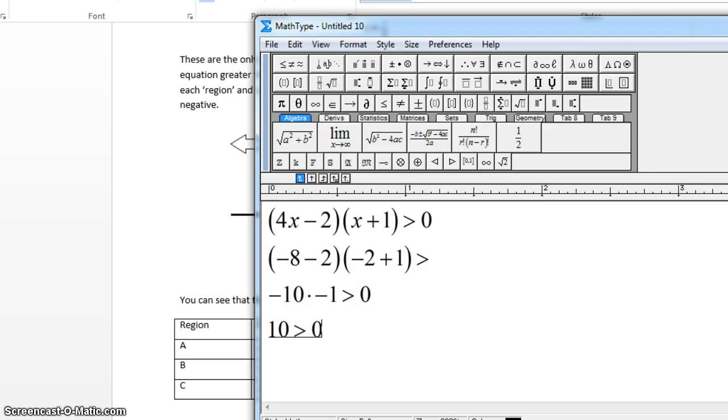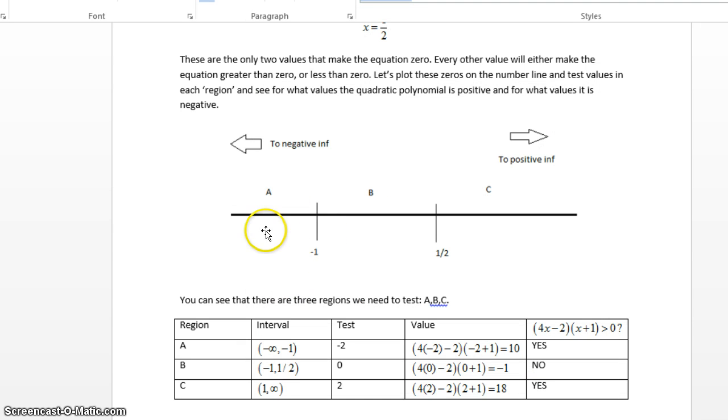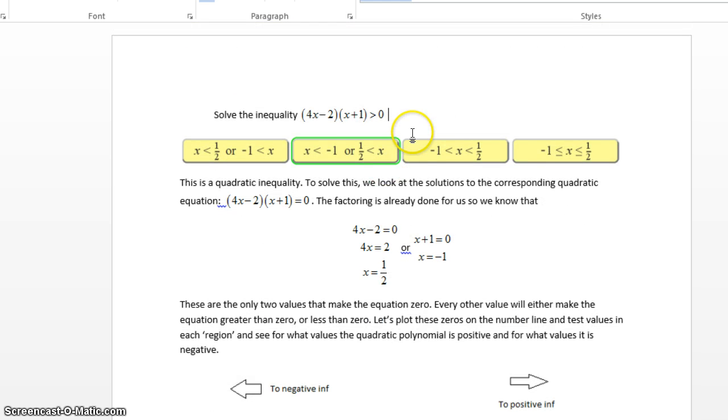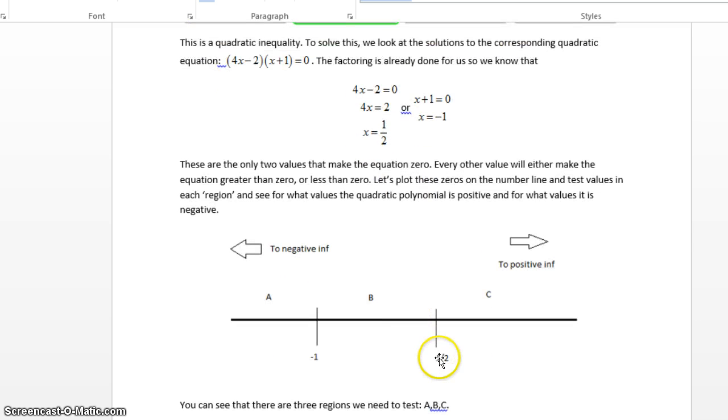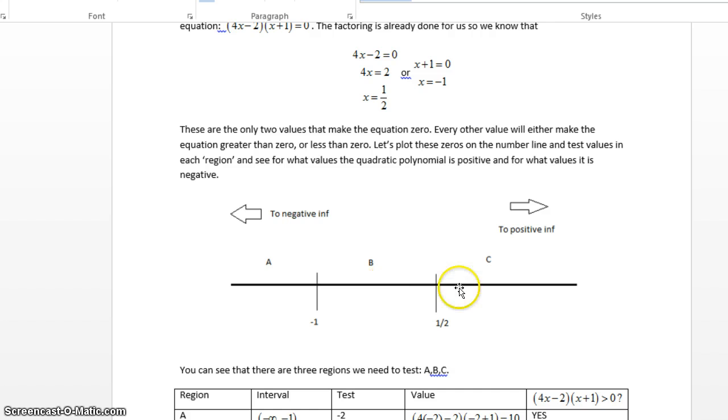So what this says is any value of x less than -1 makes this inequality true. And I already have the answer up here, but we're still going to go through this. So that's what we're going to want to look at. And actually, there's only one option here that says that. So we already know that's the answer. So you can stop right there, but we'll also look at these other regions, B and C.